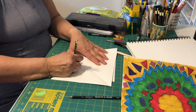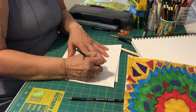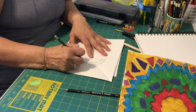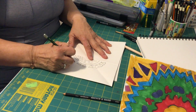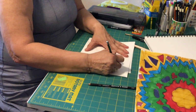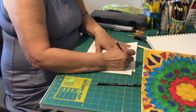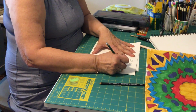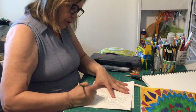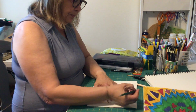Now it's almost easier if you make a shape or if you mirror your design. Let's make some triangles going all the way across. I might not fill my whole paper for time's sake, but just trying to get the idea. So you have that, and let's just do another line. Off of that line, we could make some scallops. So what you're going to want to do is when you color this in, you can use bright colors, but when you're coloring it, try to match what you do on one side to the other side.